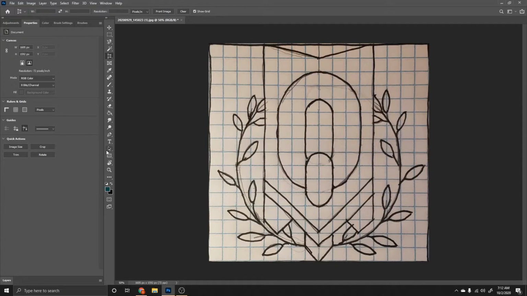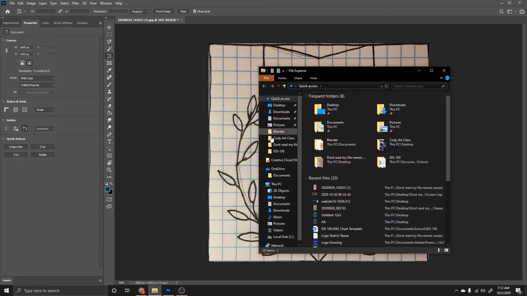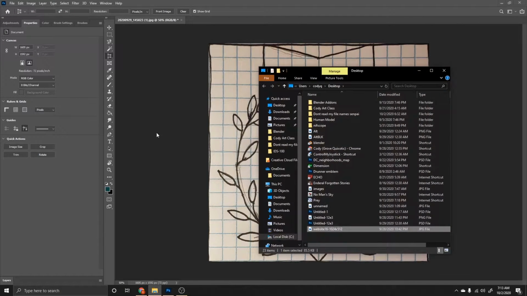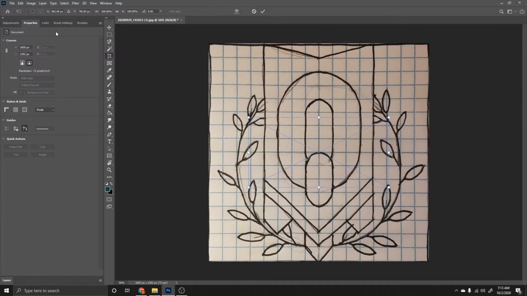Okay, so for the first step, what I did was I just looked up cool color palettes online. So let me grab the image that I found for it. Need to erase my downloads.